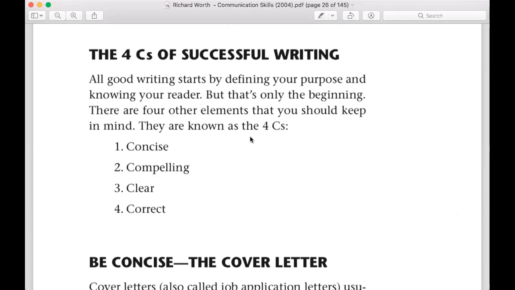So, people who do not know the meaning of being concise can look at the chat. Your class fellows have answered it correctly. So, for successful writing, one needs to be concise, compelling, clear, and correct. Compelling means persuasive, when you are able to convince someone. We have done some summary sentences related to being persuasive, but we are going to discuss it with an example of writing a resume. Then you have to be clear, you have to be correct, right? So we are going to do examples with these as well.